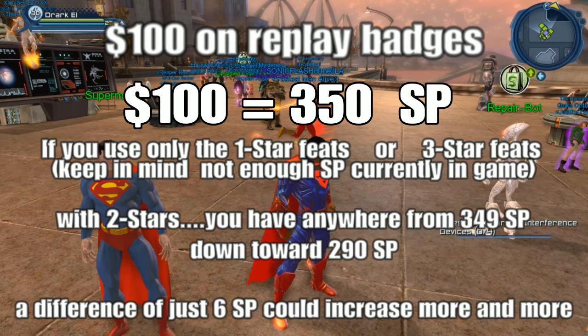Now, of course, there's not enough 1-stars, 2-stars, 3-stars, or 4-star feats by themselves. If we talk about all the 1-stars in the game, there is not enough to get 350. And there's not enough for the 2-stars, 3-stars, or 4-stars by themselves to get up there. But if there were, look how much you'd be losing if all you did was get 2-stars. So I'm saying, after a while, that stacks up, and money doesn't grow on trees.